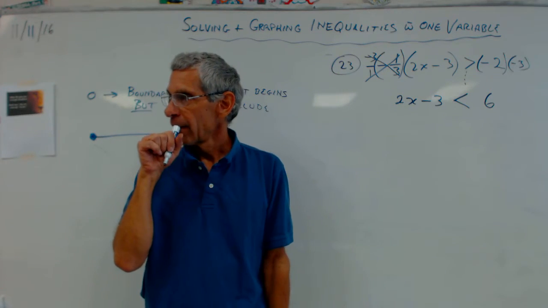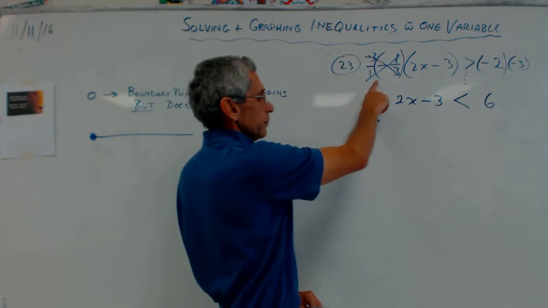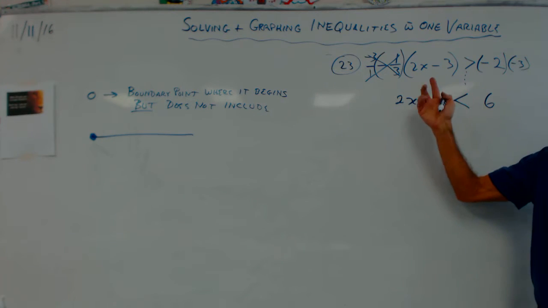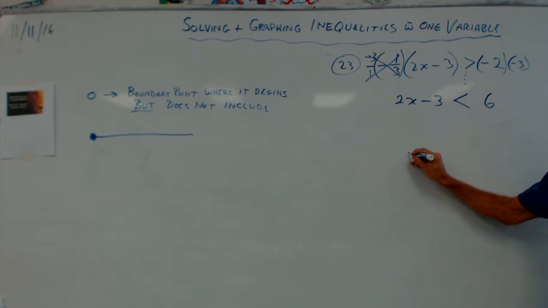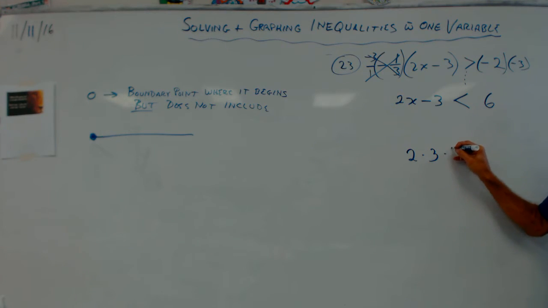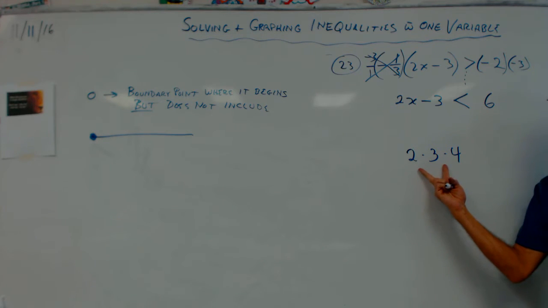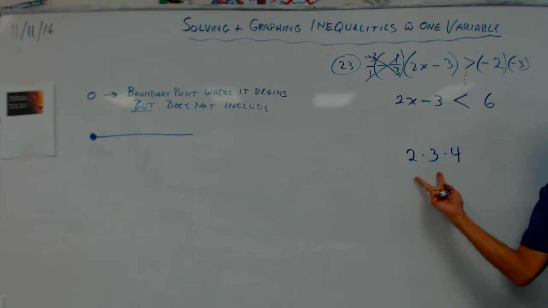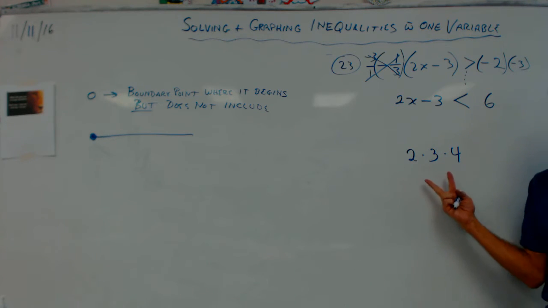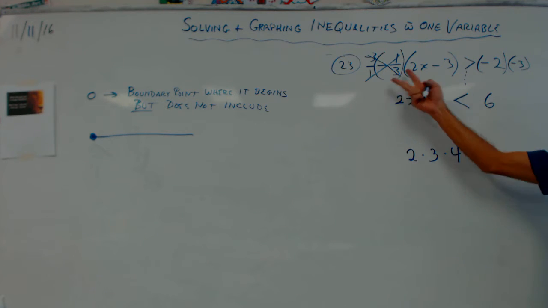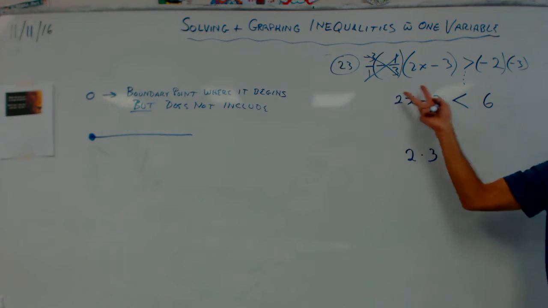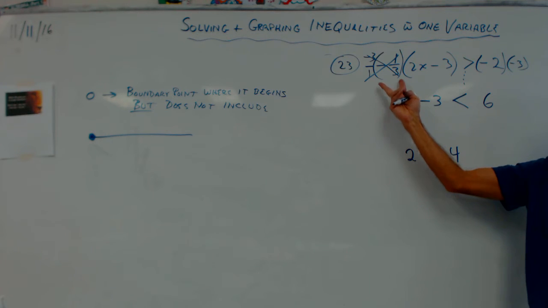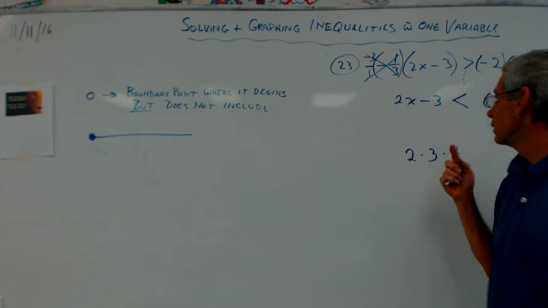Wait, I have a question. Yes. So, 2x minus 3, like back to the original problem. 2x minus 3, wouldn't you have to multiply that by negative 3? By negative 3? No, because think about it. If I had 2 times 3 times 4, all I have to do is 2 times 3 is 6. 6 times 4 is 24, right? I don't have to do 2 times 3 is 6, and then 2 times 4 is 8, and then 8 times 6. I don't have to do that. I don't have to multiply the 2 times both of these. These are just two factors on this side. Does that make sense? You only have to multiply times one thing. This blob in the parenthesis is one thing. And this is one thing. So I'm just going to multiply it times this one. Does that make sense? That's a great question.